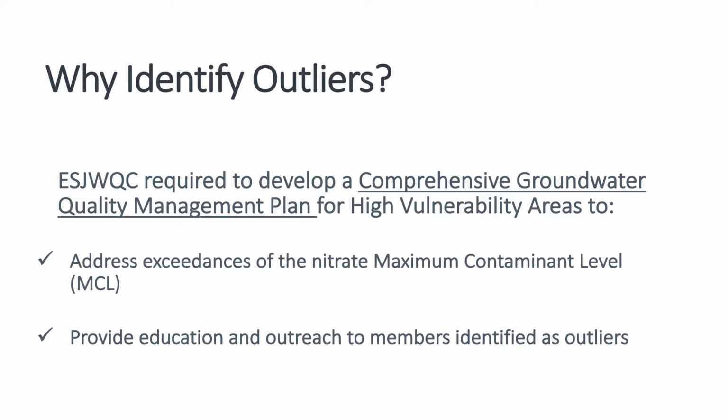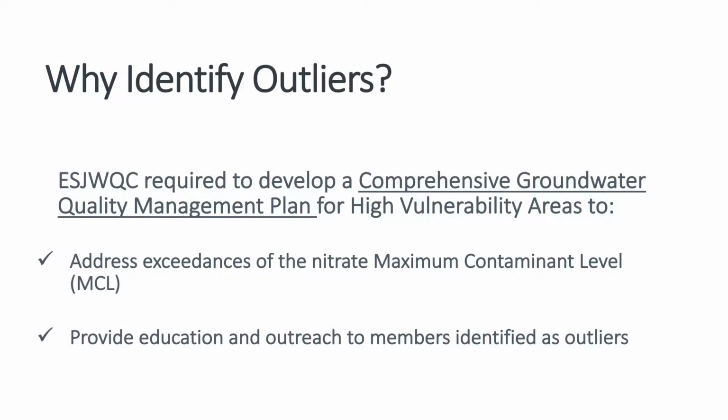When we submit our plans to the regional board for all of our coalition members, it's called a comprehensive groundwater quality management plan. And in that plan, we have to indicate how we are going to make changes to nitrogen applications over a broad area if in fact there are excess applications being made onto these parcels. So in our comprehensive groundwater quality management plan, we have a responsibility for parcels in the high vulnerability areas to identify these parcels that may have excess nitrogen applications.